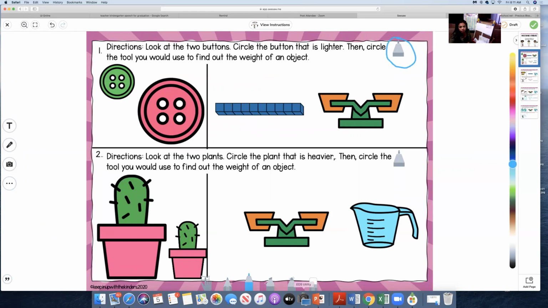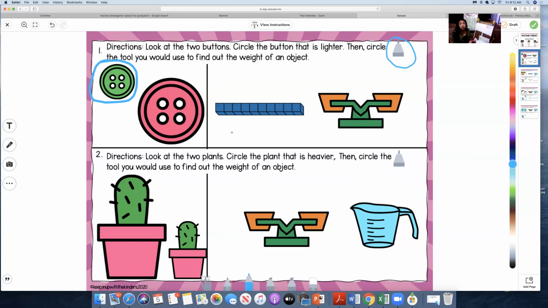So let's go down here. Oh, it's already there. Perfect. You can make it as thick as you want. I'm going to make it skinny. I don't really need it to be too big because then I can't see. So here we go. I'm going to circle that. I used blue.